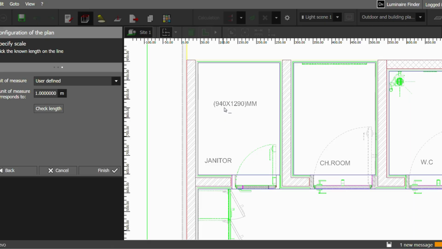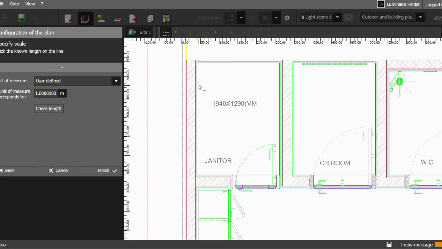See here, this room, I marked this specifically in my AutoCAD drawing so that we will have an idea about the measurements. This is 940 by 1290 millimeter, that means 0.94 by 1.29 meter. 0.94 is the width, and 1.290 is the length.